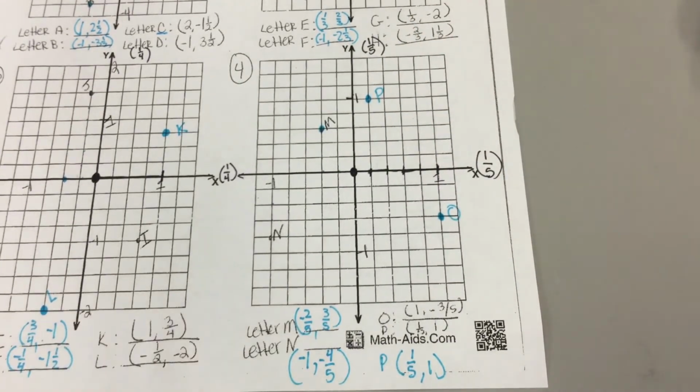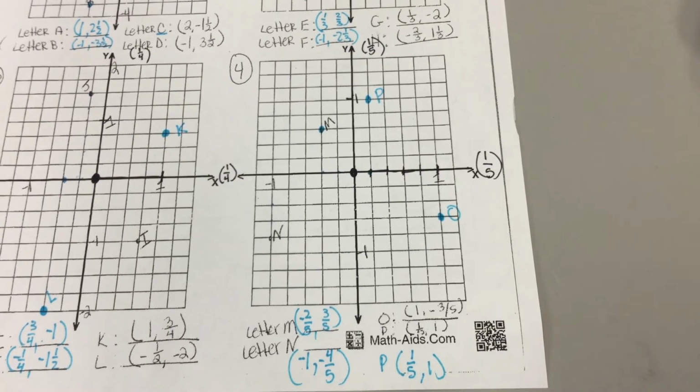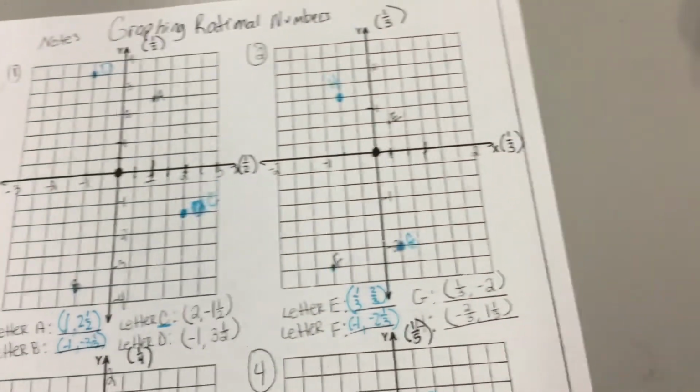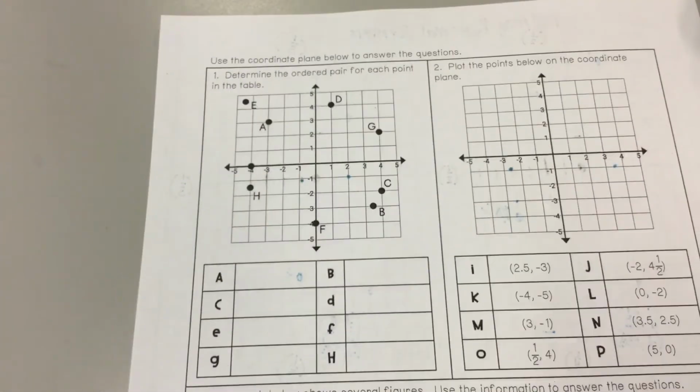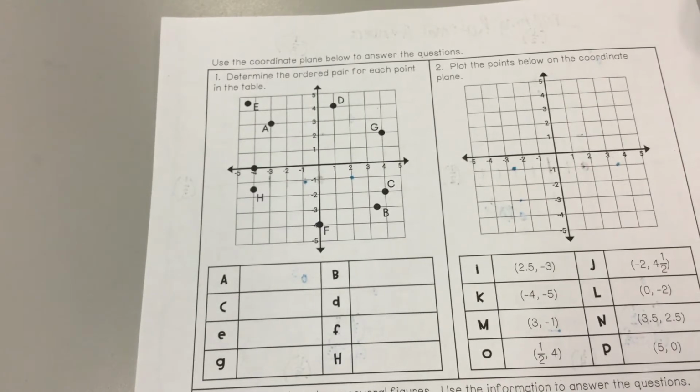and I have labeled it. Sometimes it may be in tenths, sometimes it may be in eighths. You're just going to have to identify first what interval these are in. So these are common ones: halves, thirds, fourths, and fifths. All right, so flipping over to the next side of my notes. So just going to continue with our lesson so that we can make sure these are kind of review.